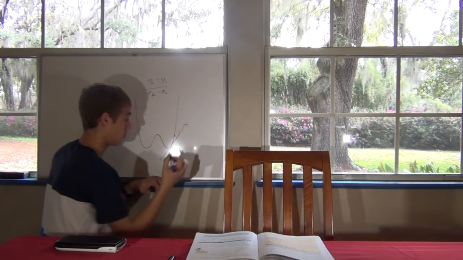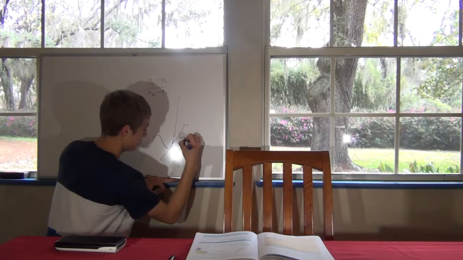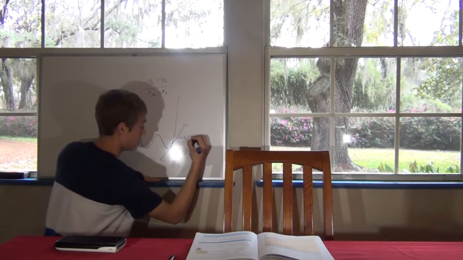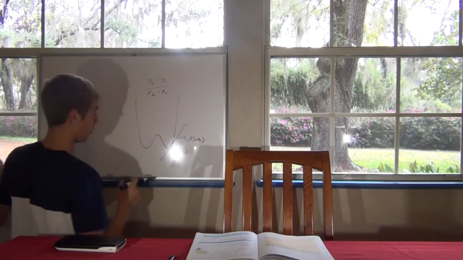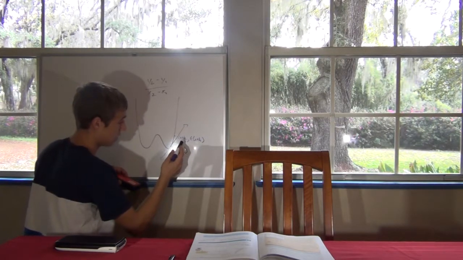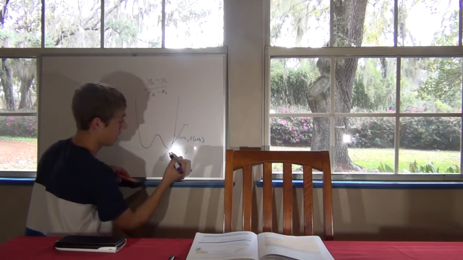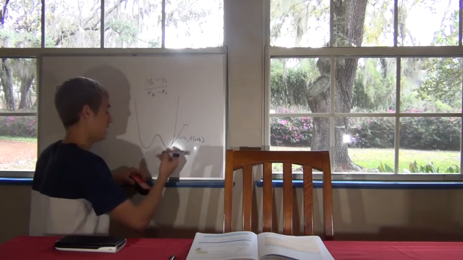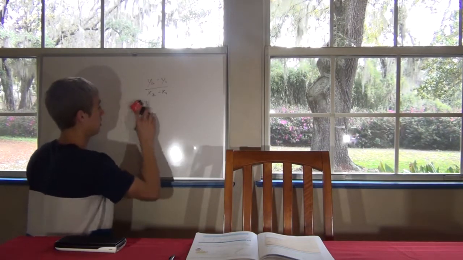And then our second point will be x plus h, which will be a certain amount that you're moving along your x-axis, and then it's going to be the function of x plus h. Let's draw this out one more other way so you guys can see what we're doing here. And the idea is that as this h number gets smaller, this dot's going to get closer and closer down the function towards your actual x, and as they get closer and closer together, it's going to be more and more like it's simply a tangent that only touches the function at one point rather than touching the function at 2 points.